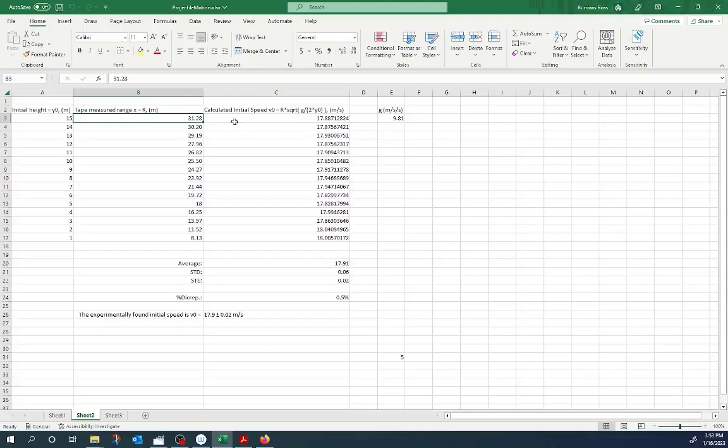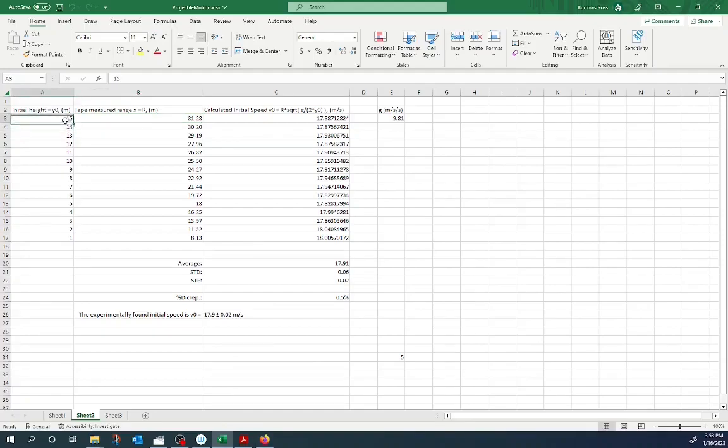This is the spreadsheet that has my experimental data that I collected when I did this experiment with the cannonball. Hopefully you can read it, but anyway, I can tell you: at initial height y0 equal to 15 meters, I measured the range with that tape measure to be 31.28 meters. And then, as you're going to do, I just lowered the height step by step. We'll go back and look at how I did that in just a second, but it's no big deal. You just keep lowering that height down.